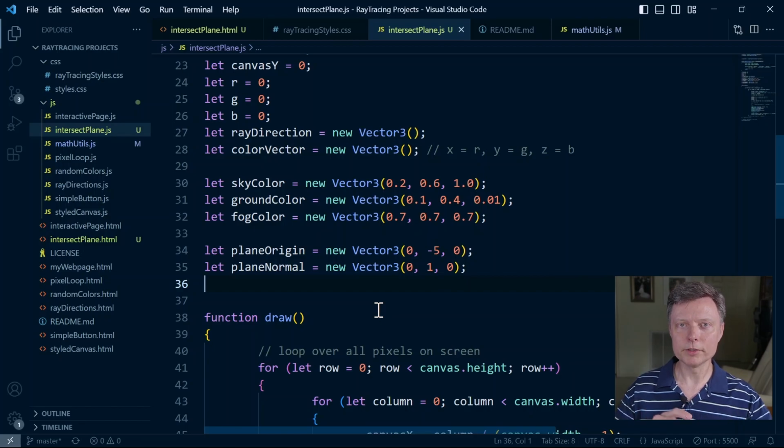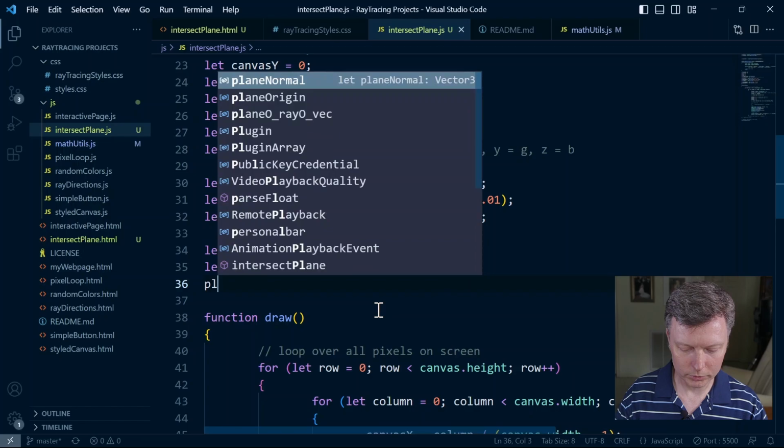So remember, for the normal direction, it's a direction vector. So we don't care about the length at all. We just are interested in which way the plane is facing. And so we always want the normal to be a unit length of 1. And so let's perform that on the next line.